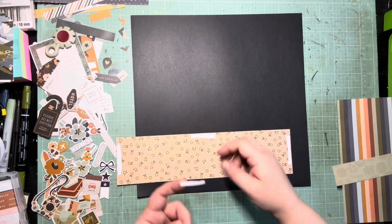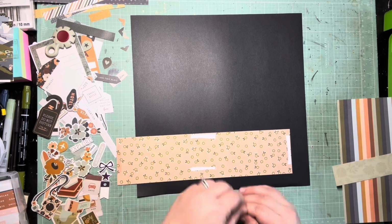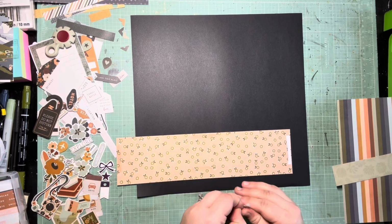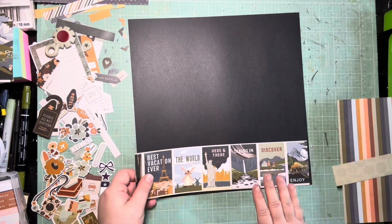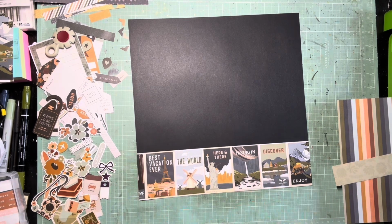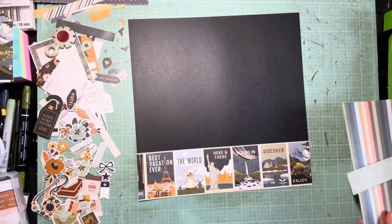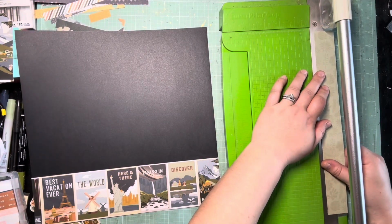So I'm primarily using scraps. I'm not cutting into any more 12 by 12s from the Simple Stories collection. I will pull in a supplement 12 by 12 from my Die Cuts with a View paper pad. But I really just wanted to pick a couple things to focus on with this double. I really wanted to get some more of this kind of cut apart sheet used up.